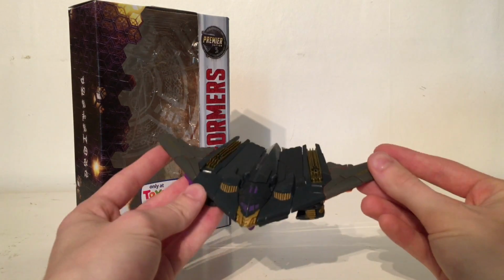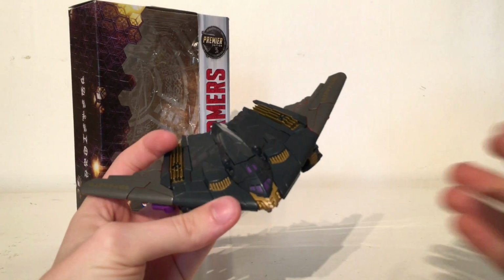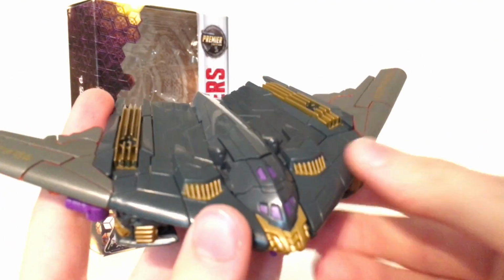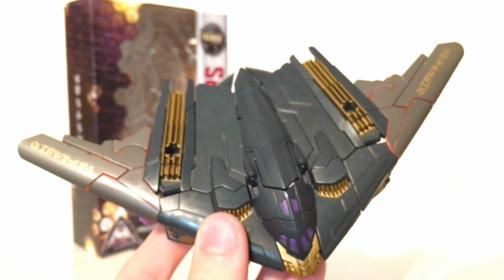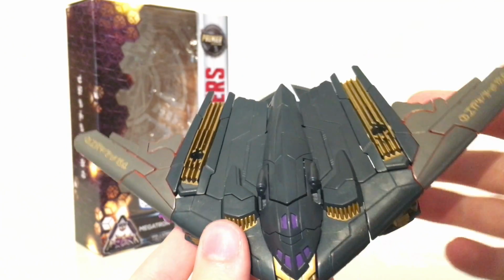Now here we have Megatron in what I believe is his stealth bomber. Obviously this is not how he appeared in the Last Knight, but this is based on a very old mould back from 2013. It's still very cool nonetheless. The transformation is pretty simplistic, and I especially like the way that the fusion cannon splits to form the wings.